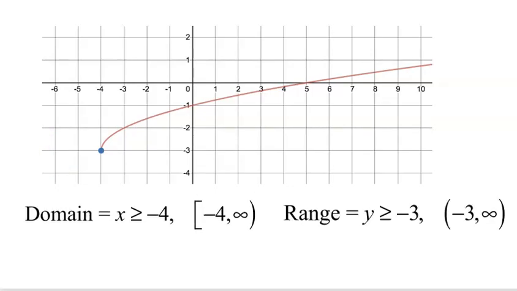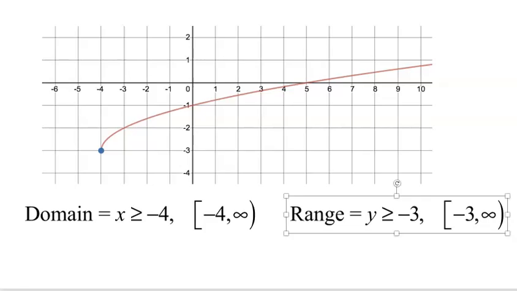And again, we're going to want to write that in terms of interval notation. I've made a slight error here. That should be a square bracket with -3, so let me quickly fix that. And you'll notice the change I made. That should be a square bracket, y greater than or equal to -3. So we include the -3, it gets a square bracket, and my range is y greater than or equal to -3, square bracket, -3 to infinity.